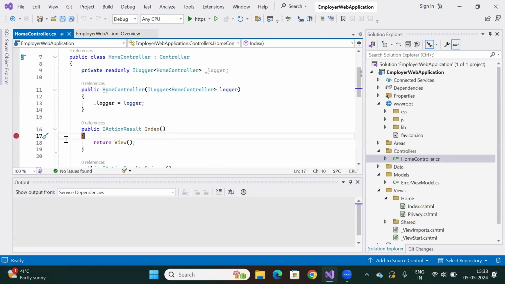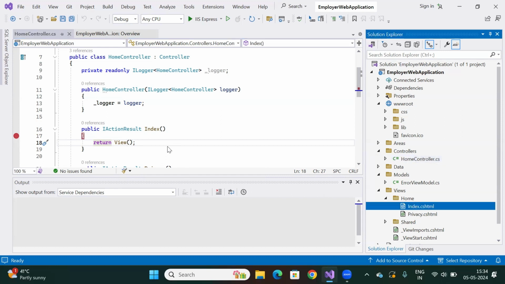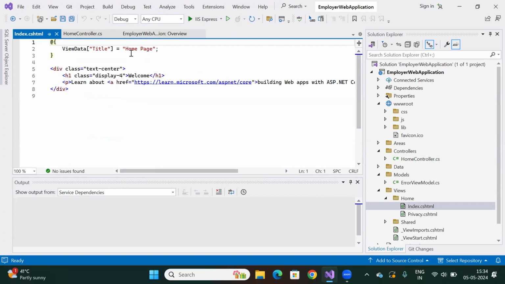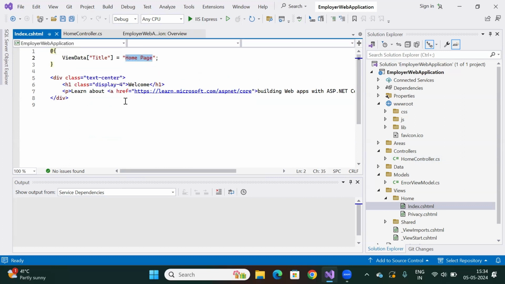If I add a debugger here and run it using IIS Express, it will hit this particular method and then the corresponding view. The corresponding view is this one, Home. Under the Home folder we have Index.cshtml. This section will be displayed with the title Home Page, then this one with the header one tag Welcome, and then this paragraph will be displayed. Let me run the application and show it to you.